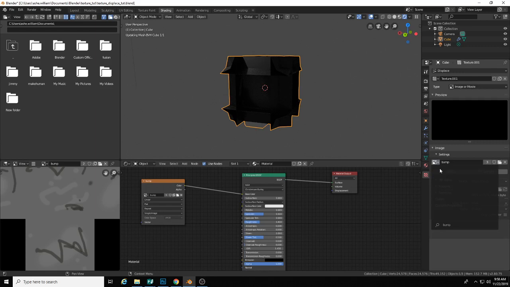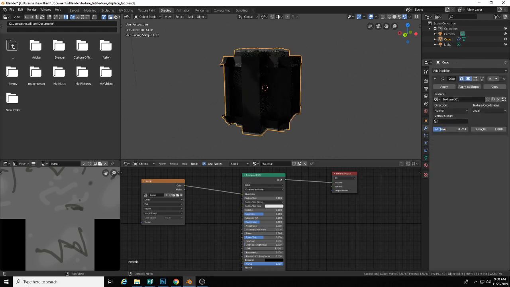And then now I got to go back to my displacement tab, and I need to adjust the mid-level. Mid-level is basically what is 0. And then I want to maybe turn the strength down.